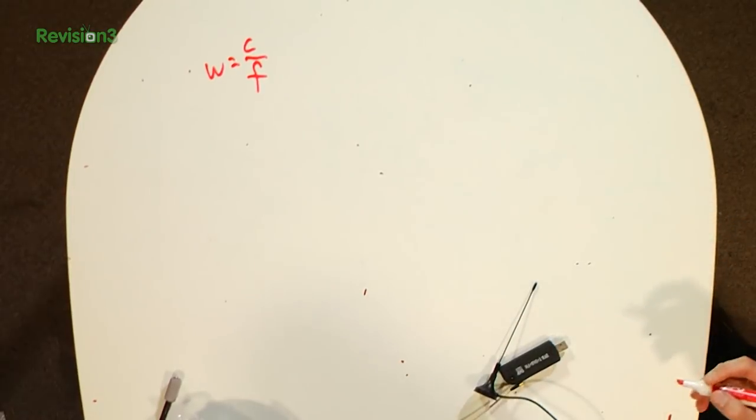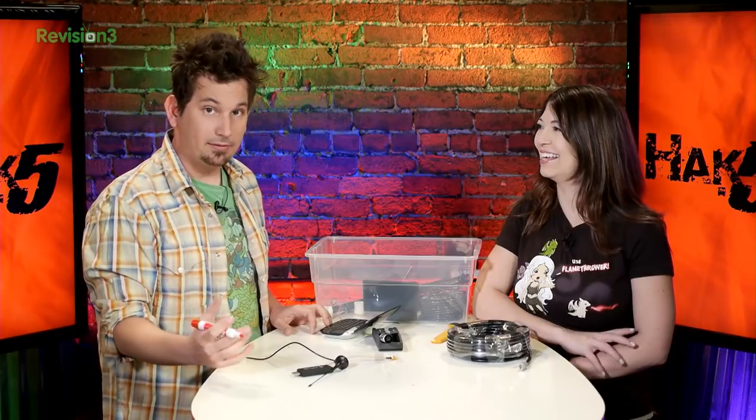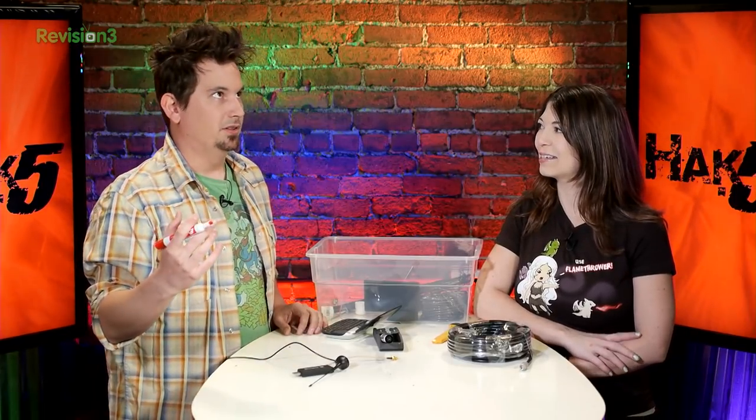Why do I think it's a lambda? Anyway, whatever. So our wavelength is going to be the speed of light, 299,972 kilometers per second, though a lot of people just round up to 300, divided by 1,090,000,000 hertz. And actually, it is always a hertz, even if it is one, it is one hertz, because it's a person's name.